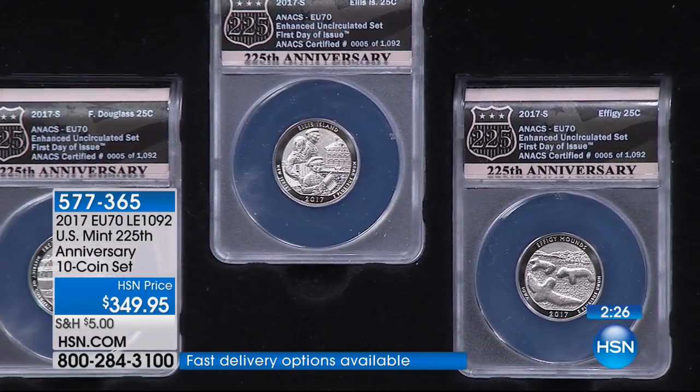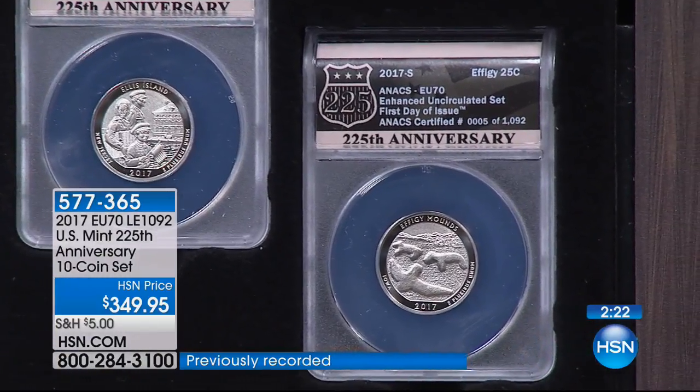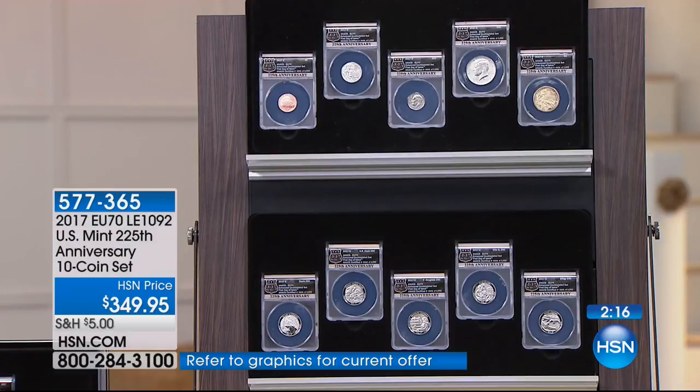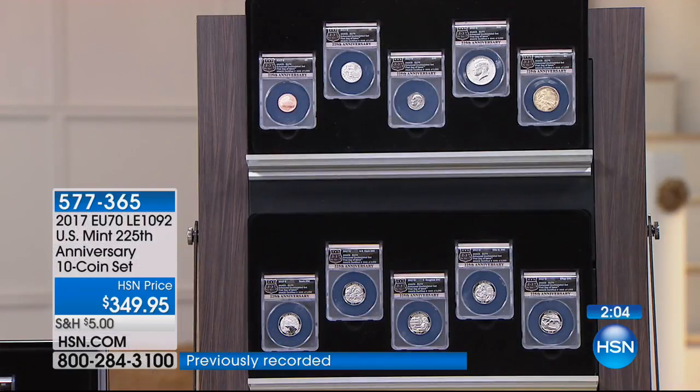They have this fantastic background of a matte finish, M-A-T-T-E, that they've done. So ultimately what it comes down to is value. Including the box, you're basically at 30 bucks a coin. I can make a pretty solid argument that every one of these should be $100 apiece. And instead, you're more like $30 apiece.